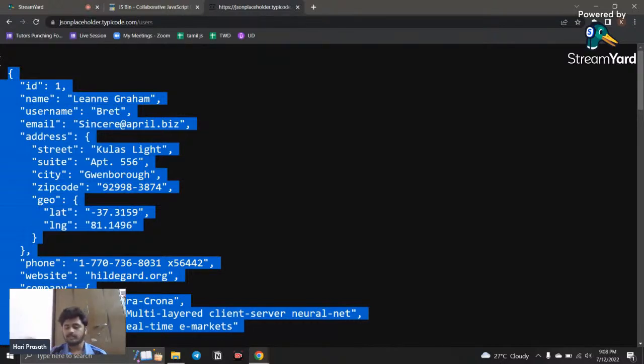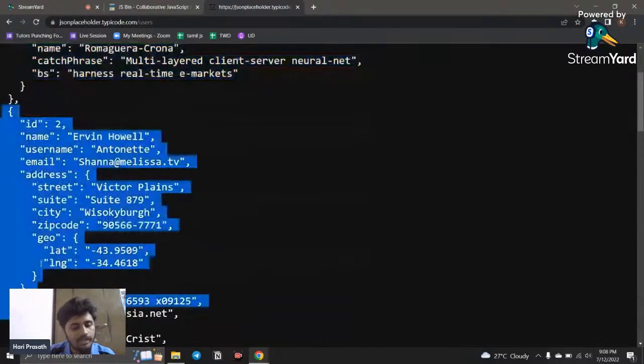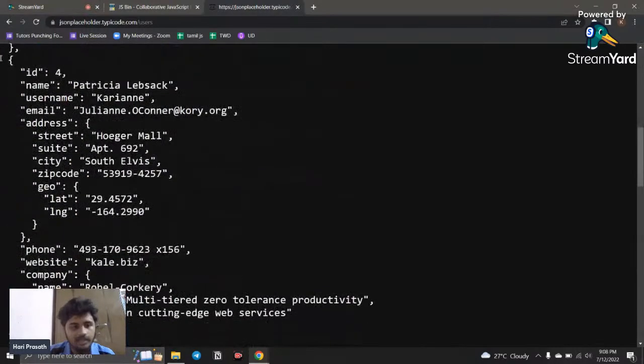So an object is nothing but something that describes a particular thing. If I say employee, it describes the employee: his name, details, salary, experience, all those things. If I say a car, it describes the car model. It may be anything, but it describes according to that. So this is an object. You can see this is created like that, and this is also created like that. Every time I am not able to create all the information manually.